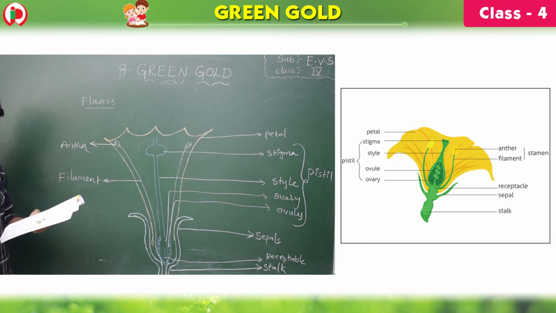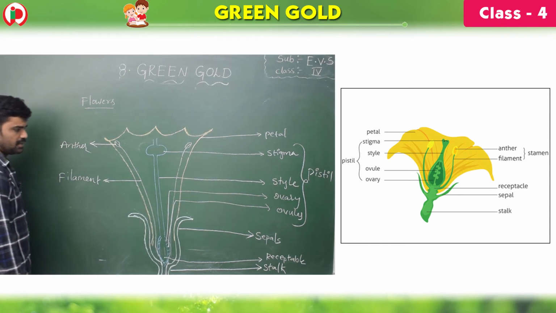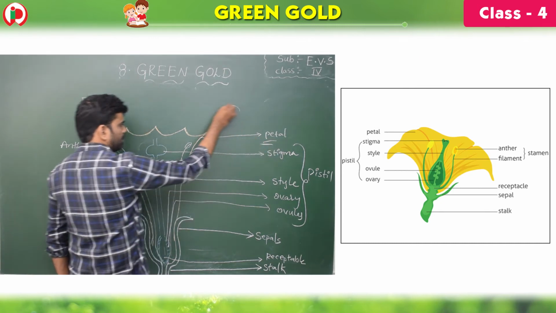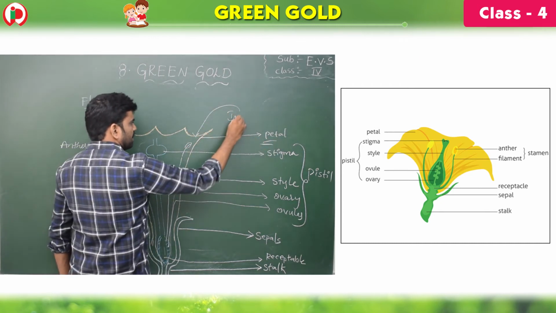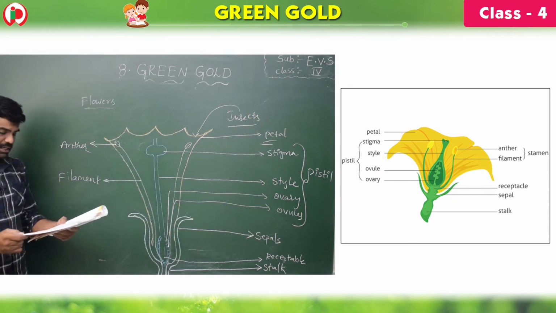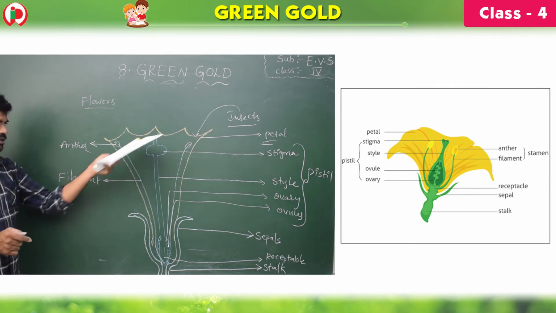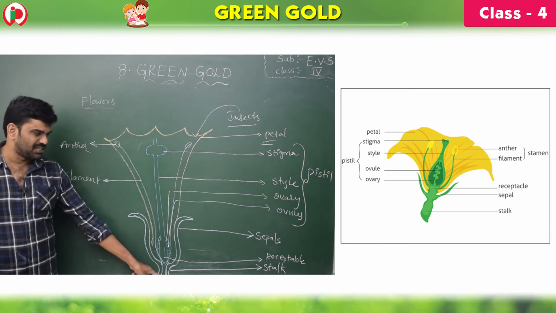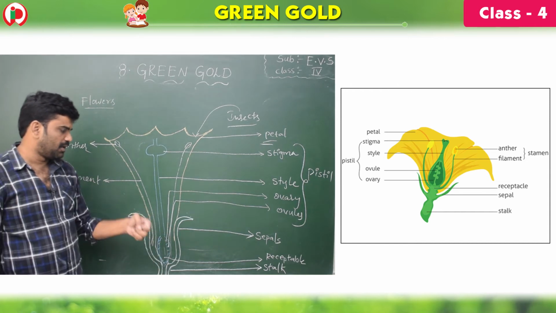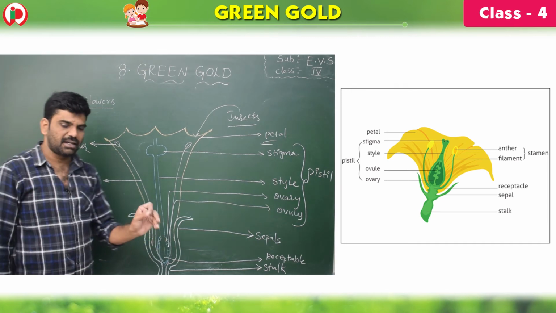The petals of a flower. See, this is called petals, children. So what will this petal do? It attracts the insects and facilitates pollination. Butterflies and bees are attracted because of these petals. And this is a stalk, children, to hold the flower, and this is the receptacle, which receives. And these are sepals, children, usually green in color. So this is about the flower.